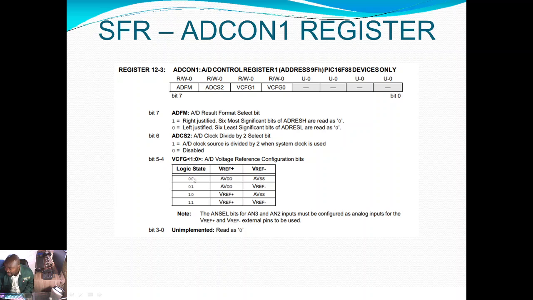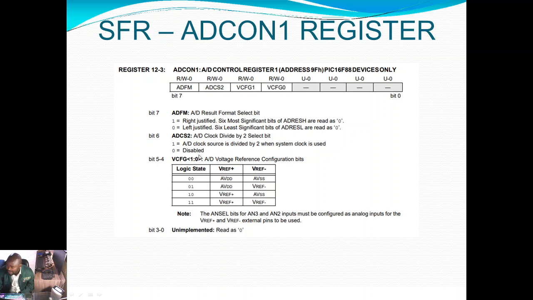So bit 5 and bit 4 must be 0 to configure VDD and VSS as our references for the ADC. Bit 0 to bit 3 of this register are unused, always 0. Bit 4 to bit 5, we want them to be 0, 0 so that the positive reference is VDD, the negative reference is VSS. Bit 6 has to do with the clock divide for the ADC clock.